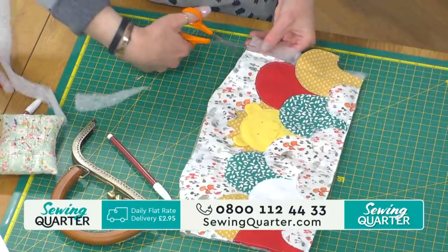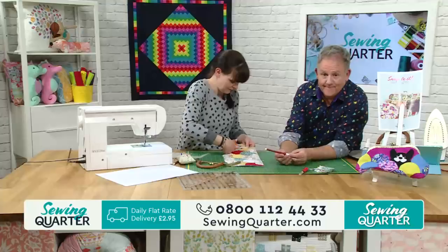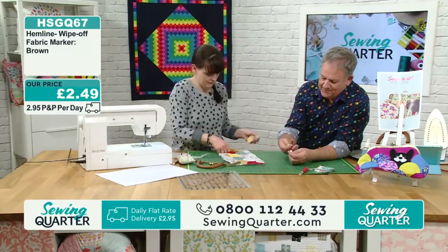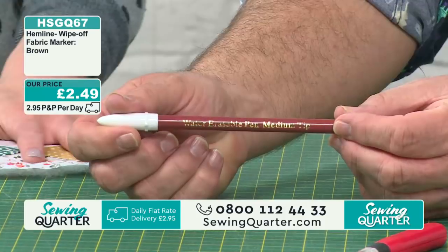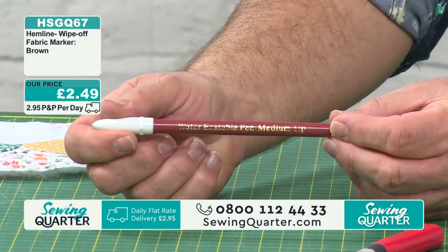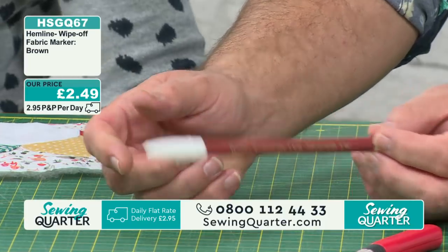Oh, yeah, the pen that Joe used. A few people had a few problems putting this in their basket, so there's the pen. Hemline wipe-off fabric marker in brown. I'd say it was more terracotta. £2.49. Now, look at the time, Joe.